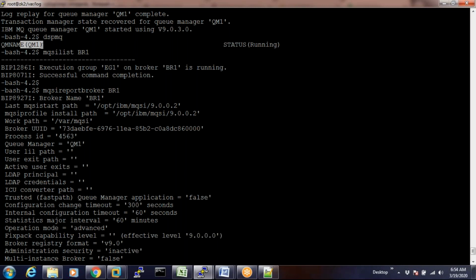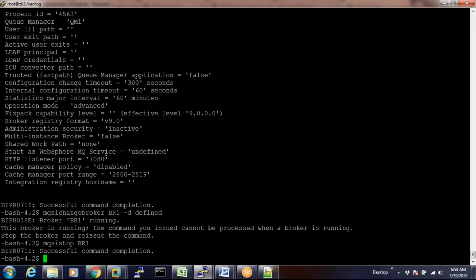And when it is set to defined, when we start the queue manager, the broker also automatically comes up. So that is what we are going to see now. Much of the thing will be run by the queue manager. Yes, everything will be under the control of the queue manager.